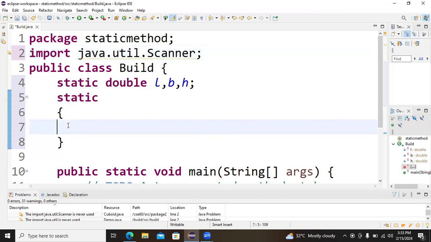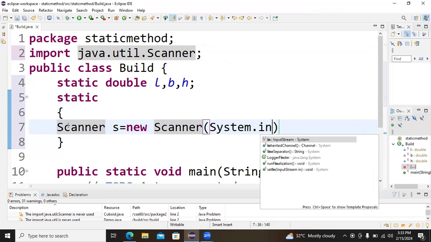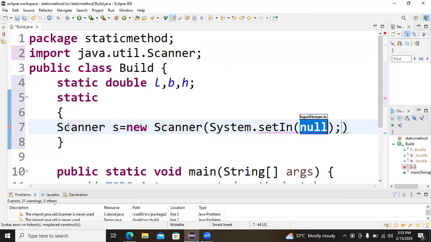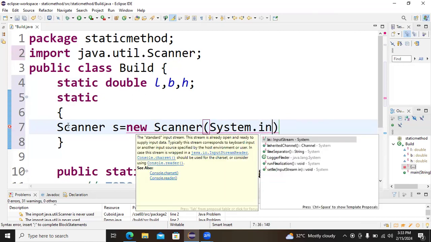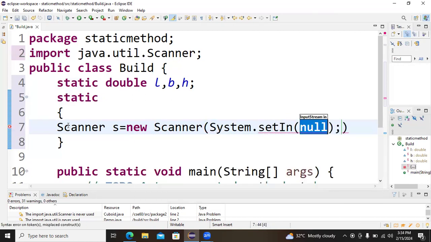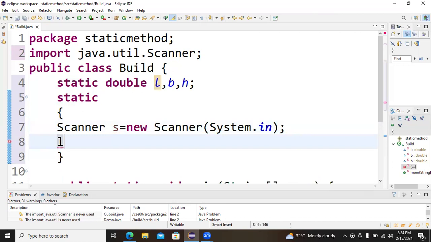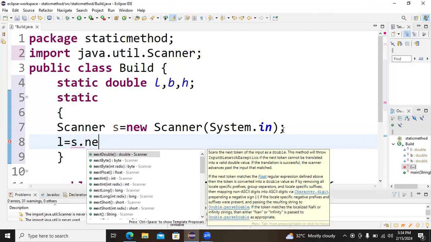So create a Scanner object with System.in. Then L is equal to S dot nextDouble.